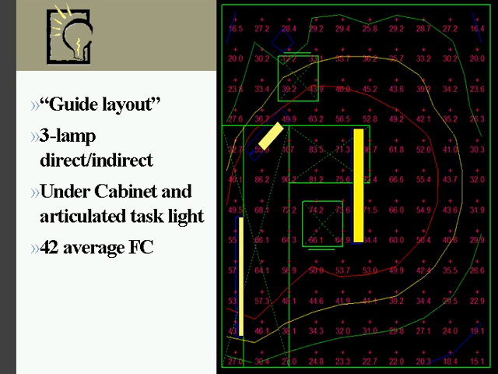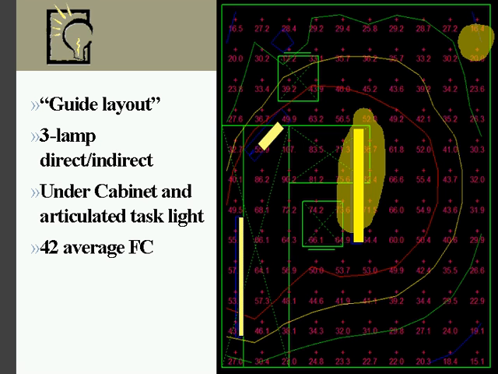And I've got two images coming up here to show you the layout and what happens if you take the under cabinet and the task lighting out, how important it is. If I just have my indirect fixture here in the middle and my direct indirect fixture here in the middle of the space, I'm getting 42 average foot candles. I've got levels as high as 80 on top of my desk. I've got levels way over in the corner over here of only 16, but hopefully I'm not doing any work over in that far corner.